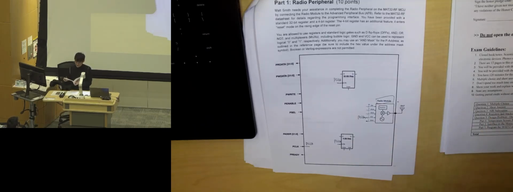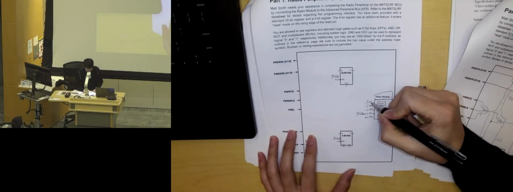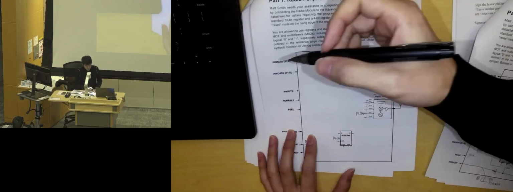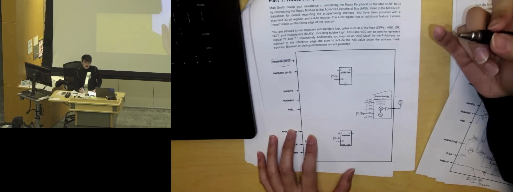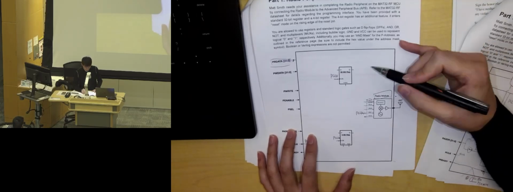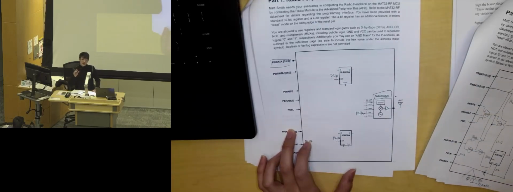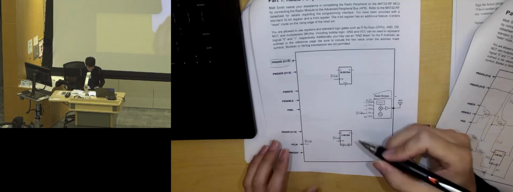Yes. Could you repeat where you said reading from P read data will be connected to the input from the radio module? Yes. So you will notice that here there's a 32-bit data in on the radio module, and then we have also the P read data, right? So chances are we're going to read from multiple places. So what are those pins going to be corresponding to this P read? Which registers we will need to read from, and also what are other signals that are worth reading from? In this case, hopefully pretty straightforward.